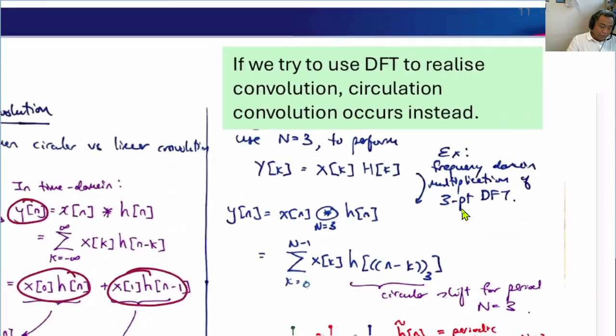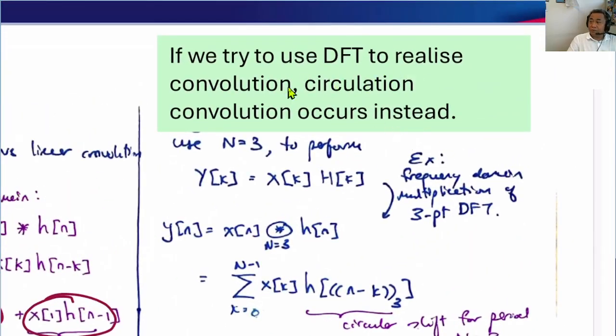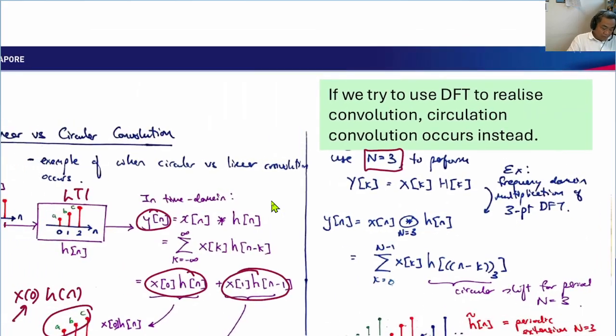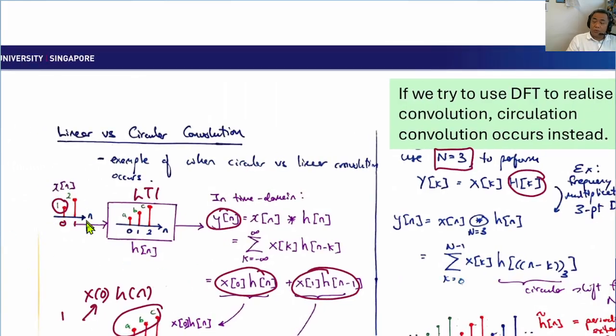Now, if you try to use DFT to realize convolution, we are actually doing circular convolution, as mentioned in the last slide. So in circular convolution, you would think that since we have h of n to be 3 samples, then we're going to take a 3 sample DFT. So you can simply take the DFT of 3 samples and you can get h of k. Here is 1, 2. Well, the last sample we pretend is 0. So it's 1, 2 followed by 0. So we make a 3 sample x of n, and we can take x of k.